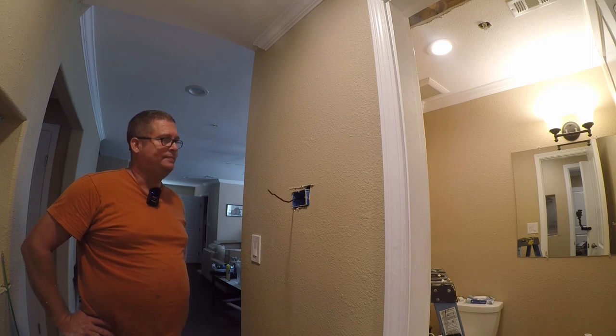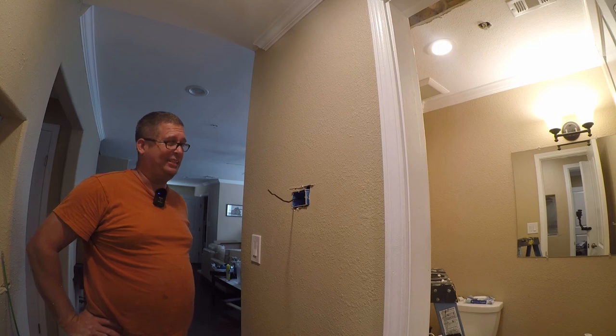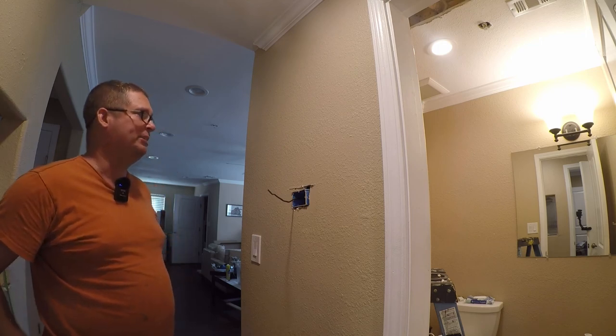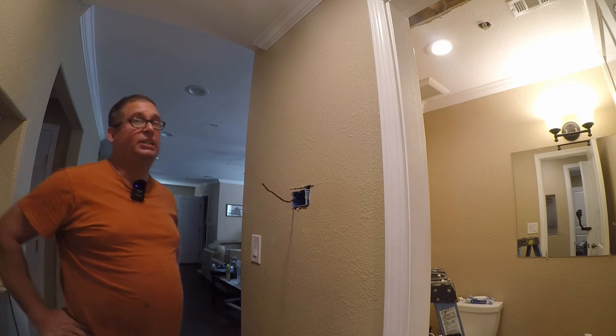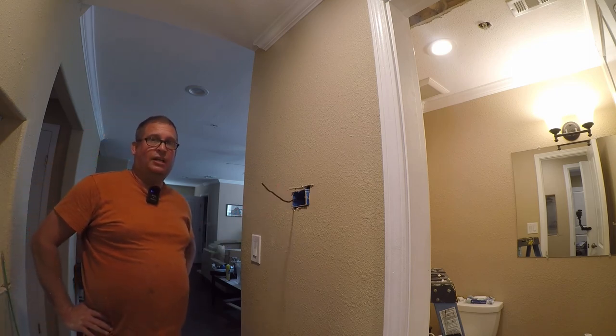Anyway, yeah, here we are. So that's going to get my thermostat down here. I don't think that's going to be completely right, so I won't be surprised to have to change that box out. But hey, I have a control wire and I can put my thermostat down here in the hallway where it belongs. So I'm going to clean up.